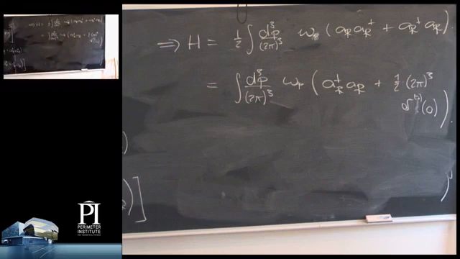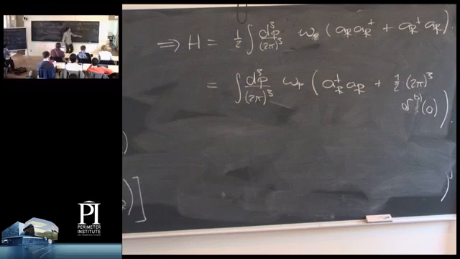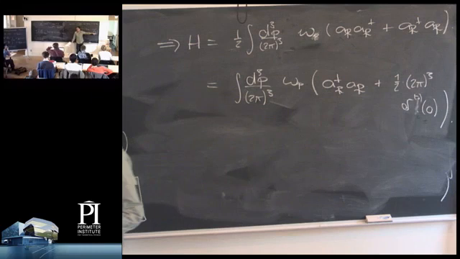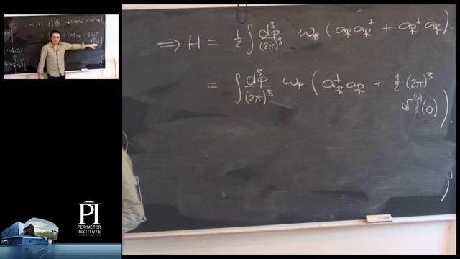except now there's a slight problem, because remember, commuting a and a dagger past each other, well, they commute unless the index on this is the same as the index on that. And if that's true, then you get a delta function. It's a delta function evaluated at 0, and that's infinity. So we've got this infinity arising here. But it's clear where it's coming from. It's coming because we have a continuum of these harmonic oscillators. So there's an infinite number of them, and that's why there's an infinity. So what I want to do now is spend some time looking at what this infinity actually means.